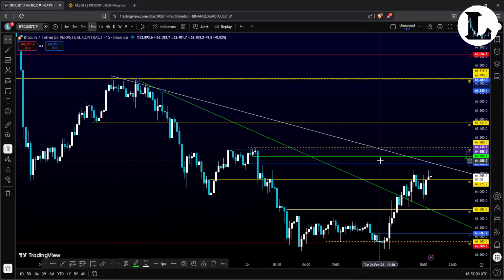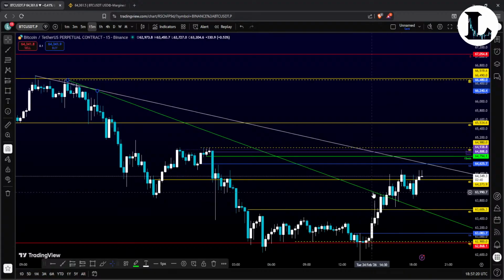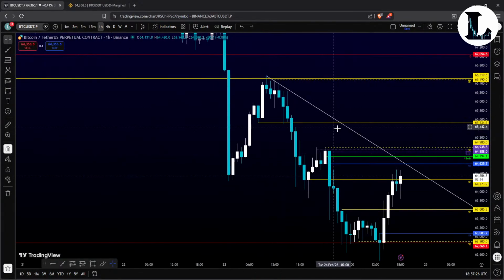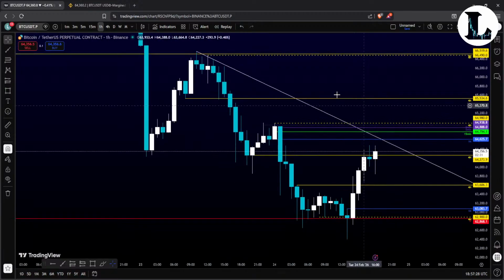Okay, maybe on this point here, but well, we just have the creation, continuation, and we break on the third test. So no, even though it looks like a back test on that trend, this, my friends, is not a good trend. Okay, and yeah, that 1 hour is not created yet, so we can definitely go to this top here.